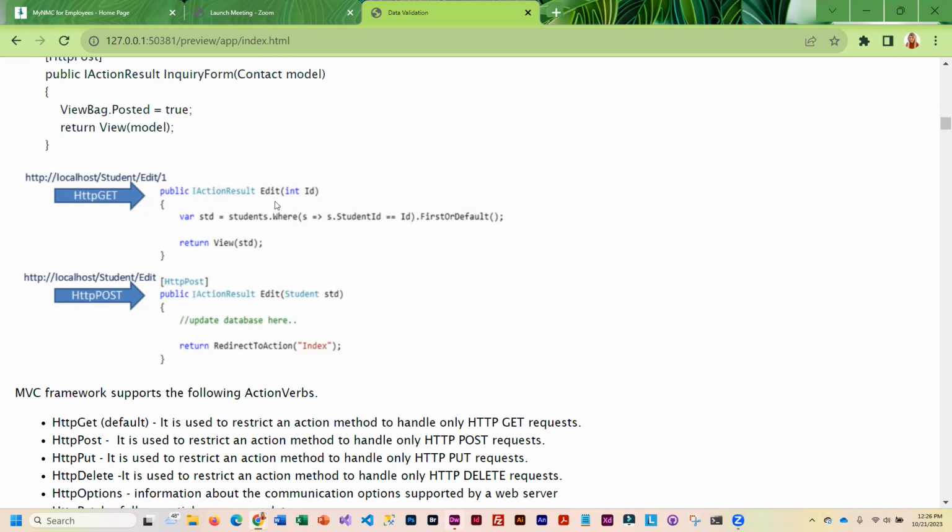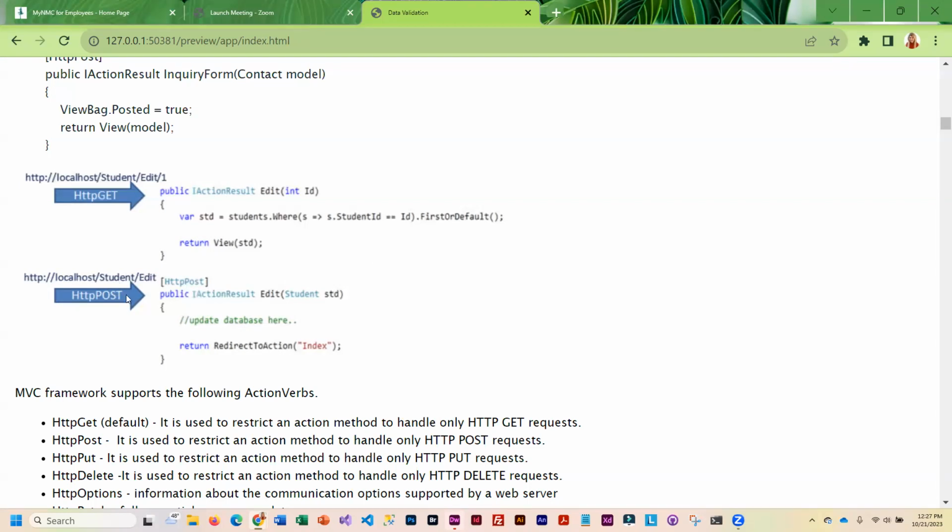Okay, and here's just another little example showing you something similar. Okay, so here we've got edit. And here we're basing it on ID. And this would be the very first ID that matches. And then we pass the object.